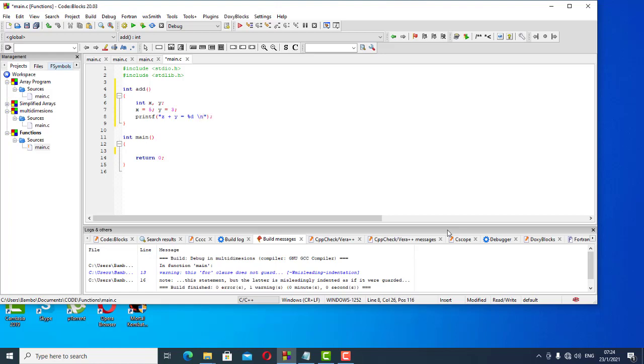We'll put a new line, we'll put a comma, x plus y, like that. And then we can put a return type, which we want to be x plus y, like that.